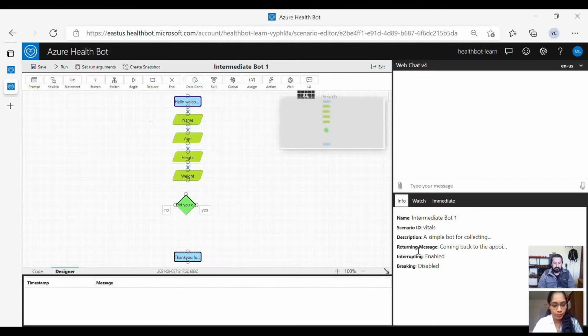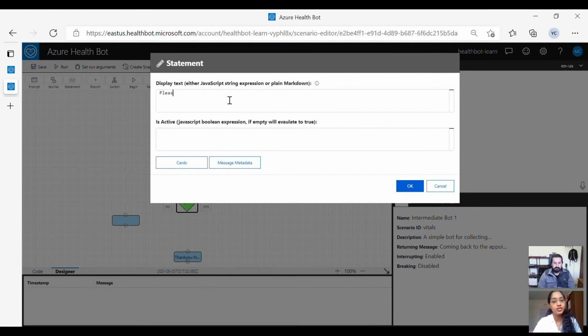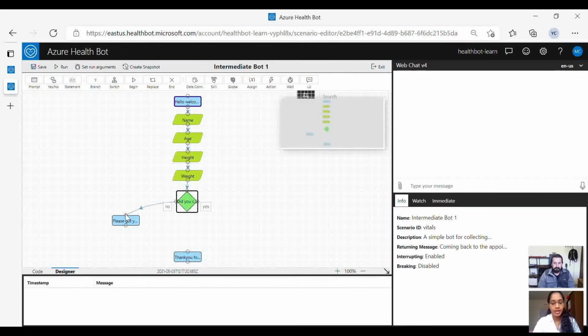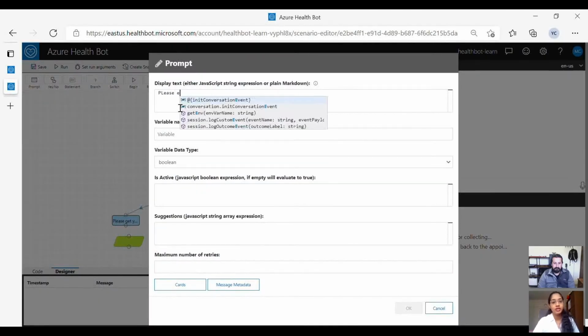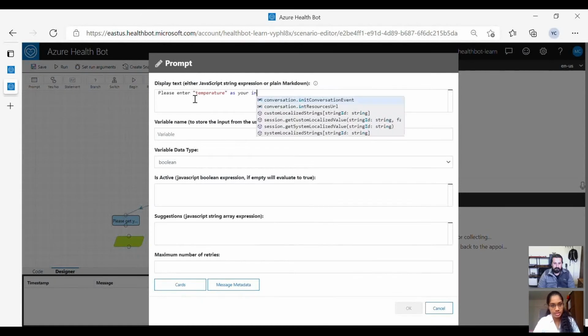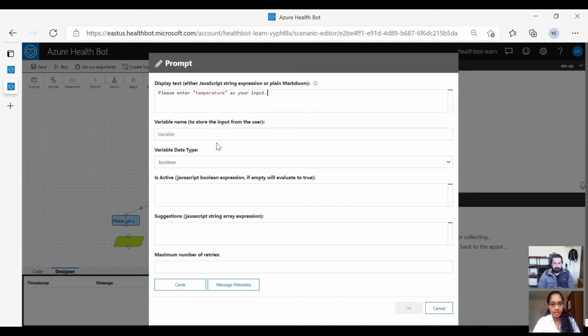So if they click on no, firstly, we'll have to connect the wait box. And then if they click on no, what we'll ask them to do is to get their temperature checked and return to the main starting steps. So I'm asking them to get their temperature checked and start the important procedure all over again. But how will this happen? They'll have to enter the word temperature in order for the breaking scenario to get triggered and started. So here we will ask them to enter the word temperature in the prompt box. A prompt box is nothing but an input box for the users. So we'll ask them to enter the word temperature.